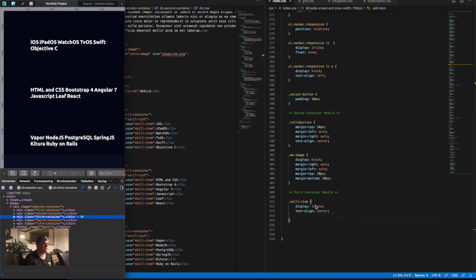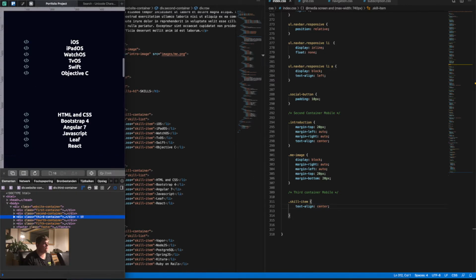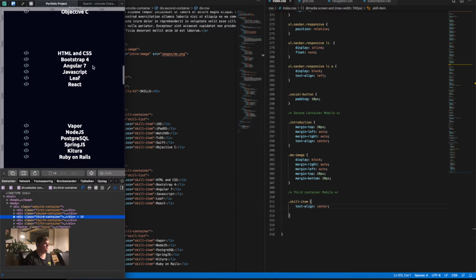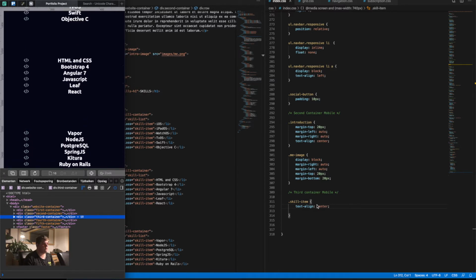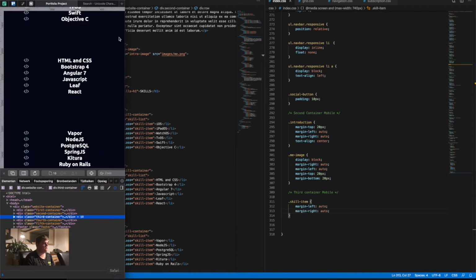No, sorry, we're going to take the display away. Okay, maybe text-align is not the best one. Maybe let's see what happens if we use margin. Margin-left of auto. Margin-right of auto. Let's see what happens.